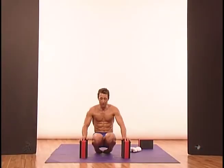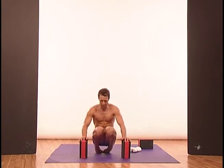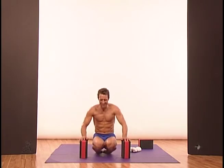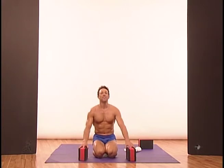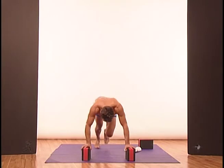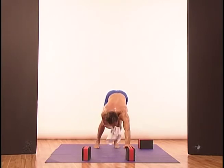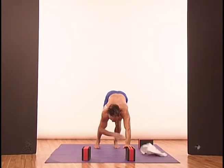Most lower back problems come from stiff feet. I'm gonna take care of you. You just have to sweat. Good. Blocks down. Back to down dog. Breathe. We're on the home stretch, guys.